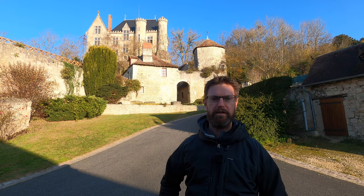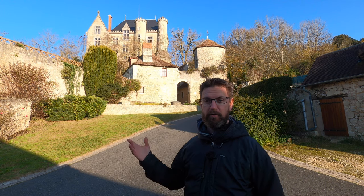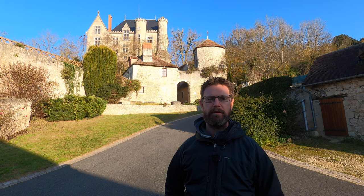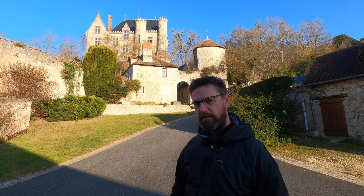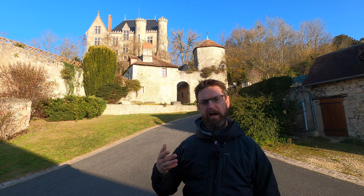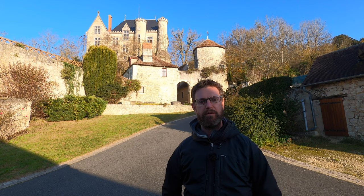Here's the final castle in the Château de la Loire that I'm going to show you today. This is a place called Château de Lyon — the castle of lions. It's a circa 14th century castle, basically sat on a hill, overlooking a beautiful village, and there's also a really nice abbey in the village as well. Definitely somewhere to come and put on your list to visit. I'm not sure if you can visit the castle itself, but there's an information board by the entrance that will tell you everything you need to know. I'll show you on the back of my camera what I'm doing and then wrap up on this episode.